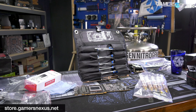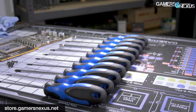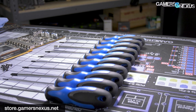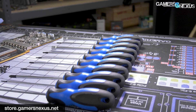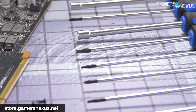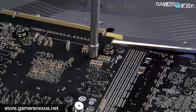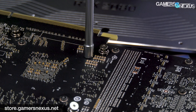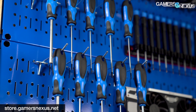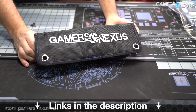This video is brought to you by us and the Gamers Nexus Toolkit on store.gamersnexus.net. Our brand new toolkit just launched and contains 10 custom-made drivers for video card disassembly, repasting, and teardowns. The eight core tools are made of high-quality chromium-vanadium alloy steel built for long service life. The other two tools are carbon steel hex heads custom ground down for capacitor clearance on video cards. All tools are easily mounted to a pegboard or stored in the GN tool bag.